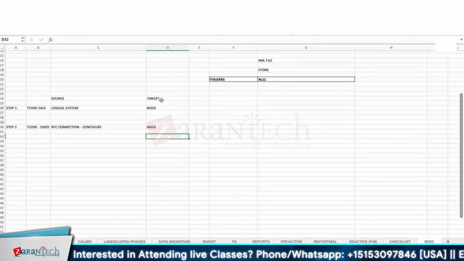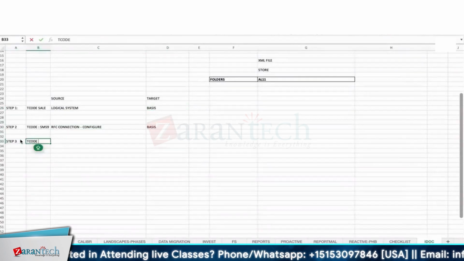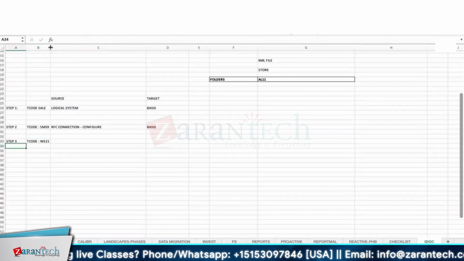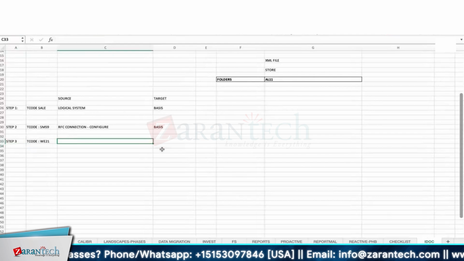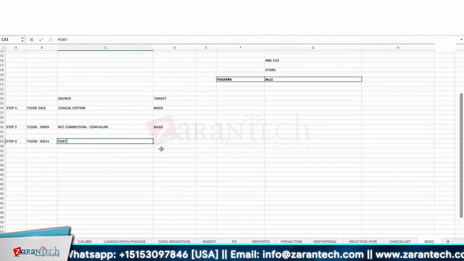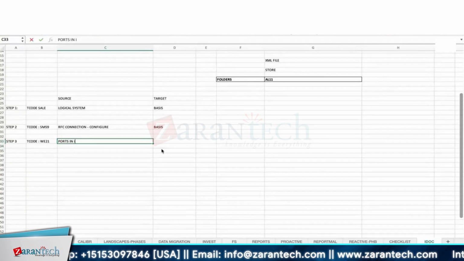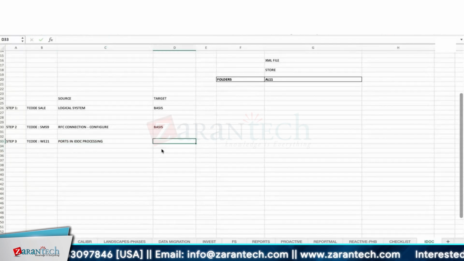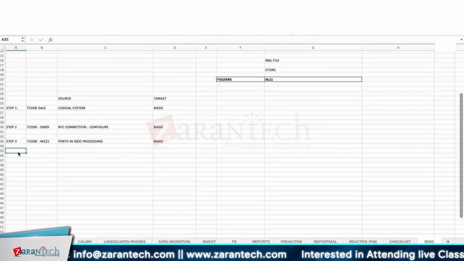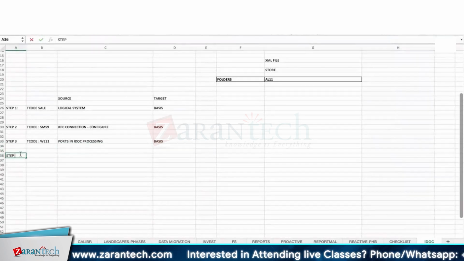Basis team. Then again, what is there? Step 3, T code or path also I will show you. You want to open ports. Means RFC port connections are configured here. They are just like our USB port. From one port to another port it will go, right? The same port configurations we have to do. Ports in IDOC processing: from where it will go and to which port it will go. Ports in IDOC processing we have to go for, using this RFC. Again, who does this? Basis. If any ABAPer has knowledge, the ABAPer also can do it, but Basis will do these ports and all. Then it will go for step 4.